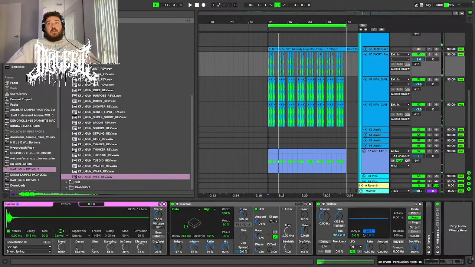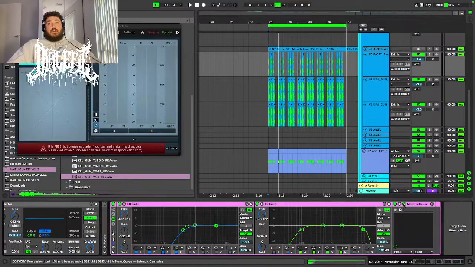So this is where I was talking about your mid-side EQ. After you've done that, we'll go into the mid-side EQ here. I'll grab myself an M Stereoscope. It's a free plugin you can get from Melda Productions. You can get a whole bundle of free plugins on their website. This is a really, really good stereoscope, oscilloscope and metering plugin that I use to essentially tell me the position it's in in the stereo field. I like to use the width on the side here, and as you can see there's a percentage value.